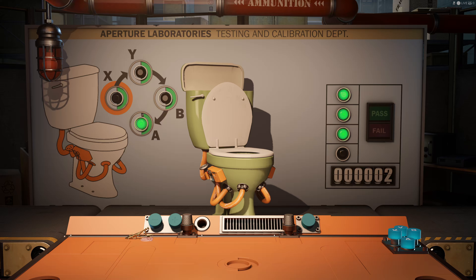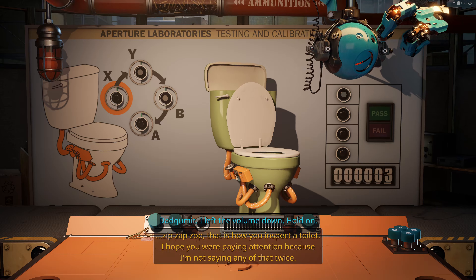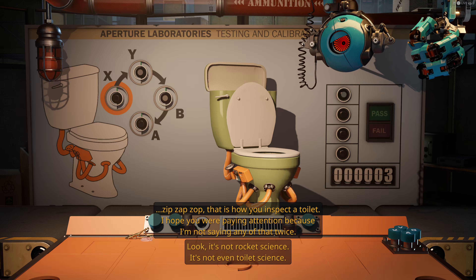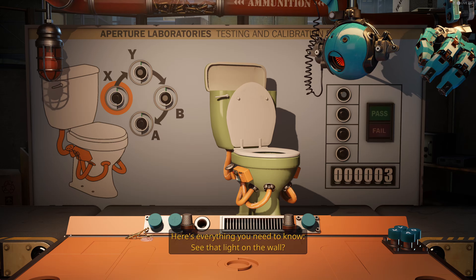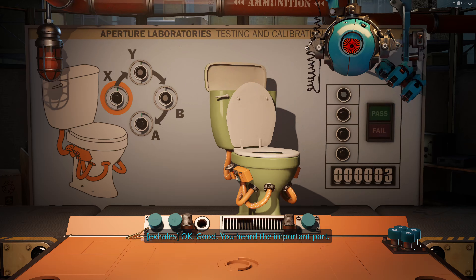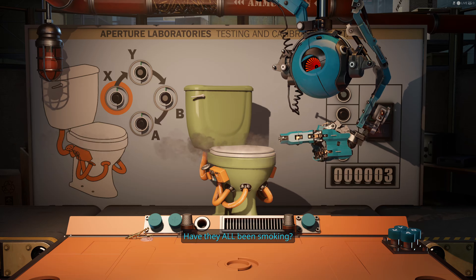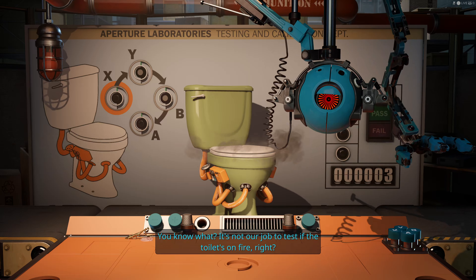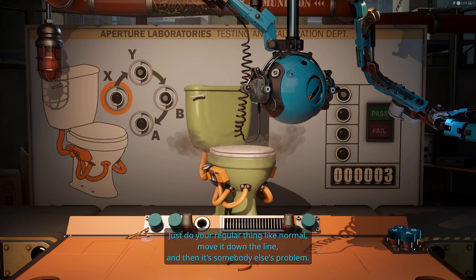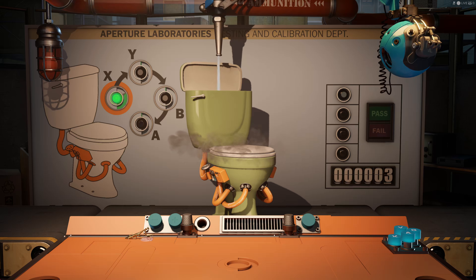Getting quite proficient at this. That's how you inspect the toilet. I hope you were paying attention because I'm not saying any of that twice. Look, it's not rocket science. It's not even toilet science. See that light on the wall? If that light goes on, you're fired. Have they all been smoking? It's not our job to test if the toilet's on fire, right? Just do your regular thing. Move it down the line, and then it's somebody else's problem.